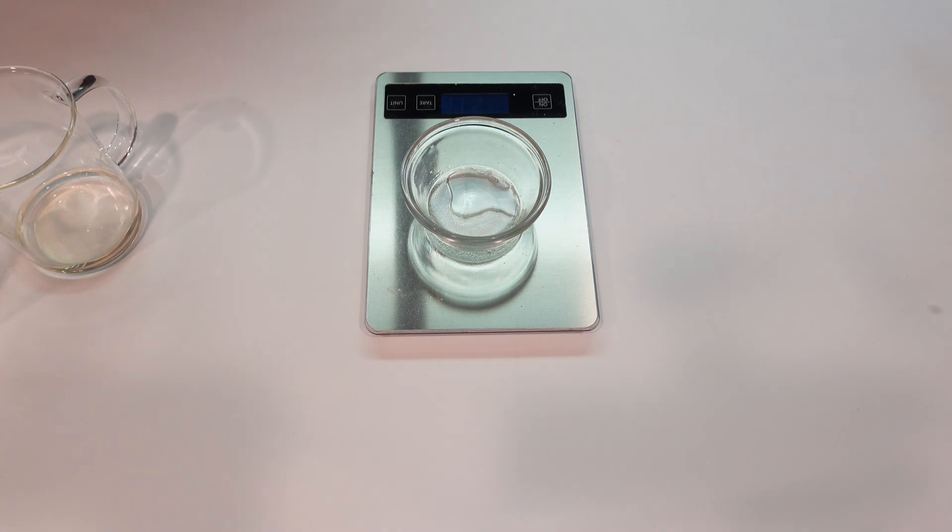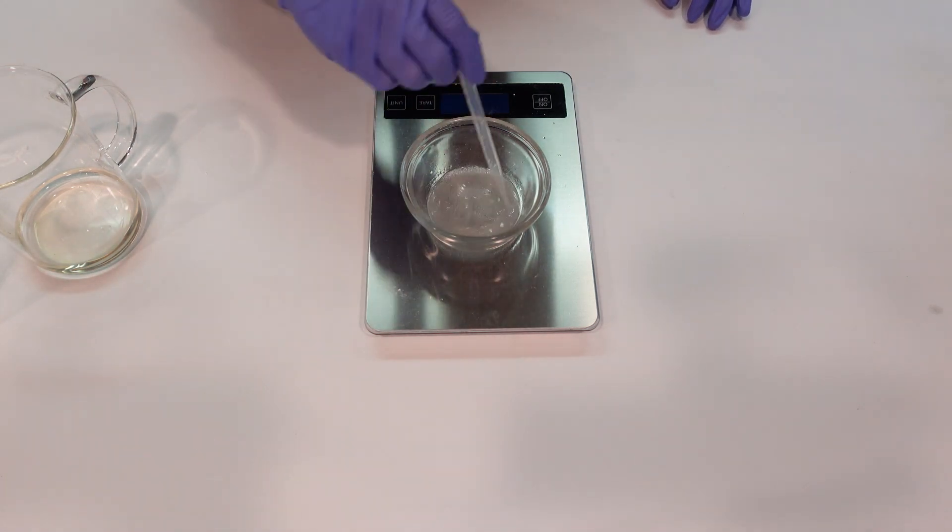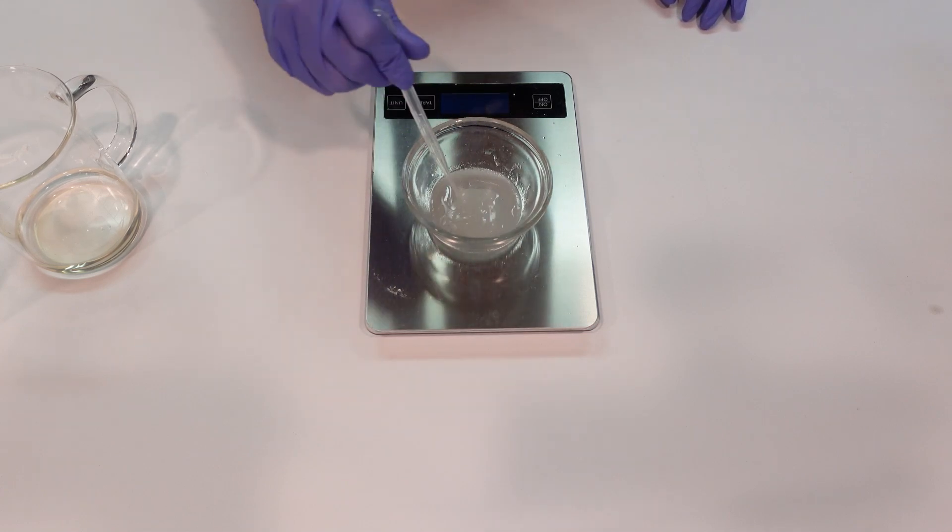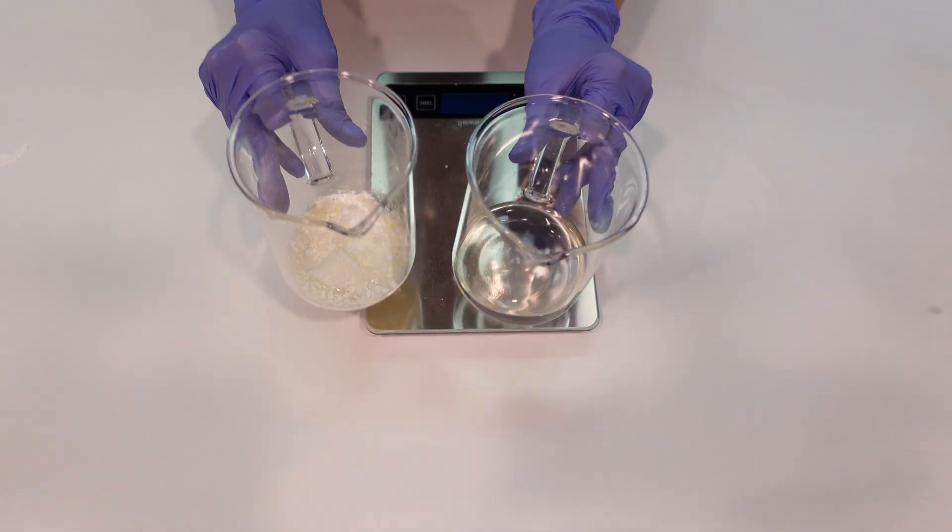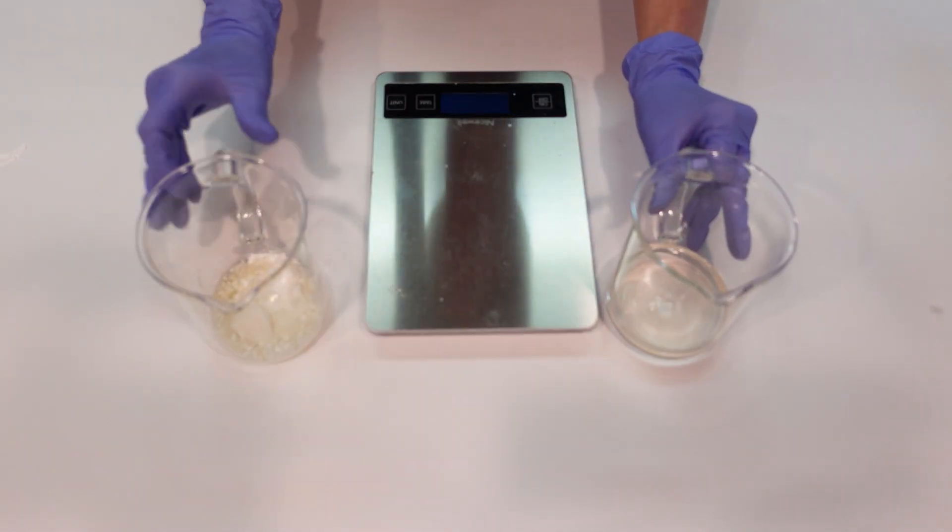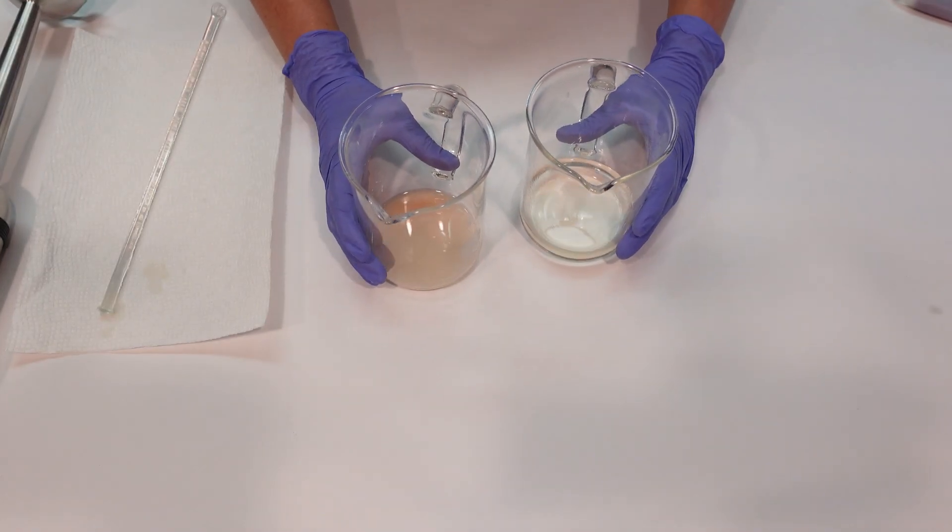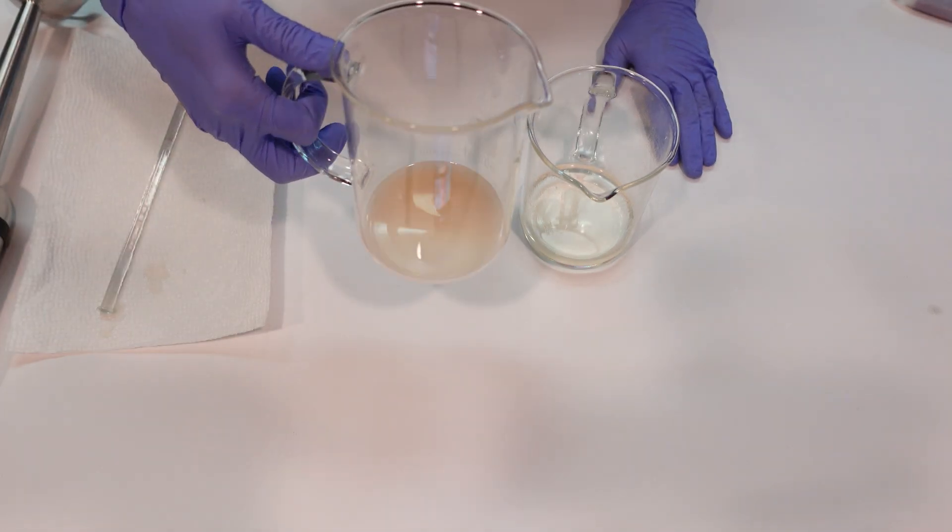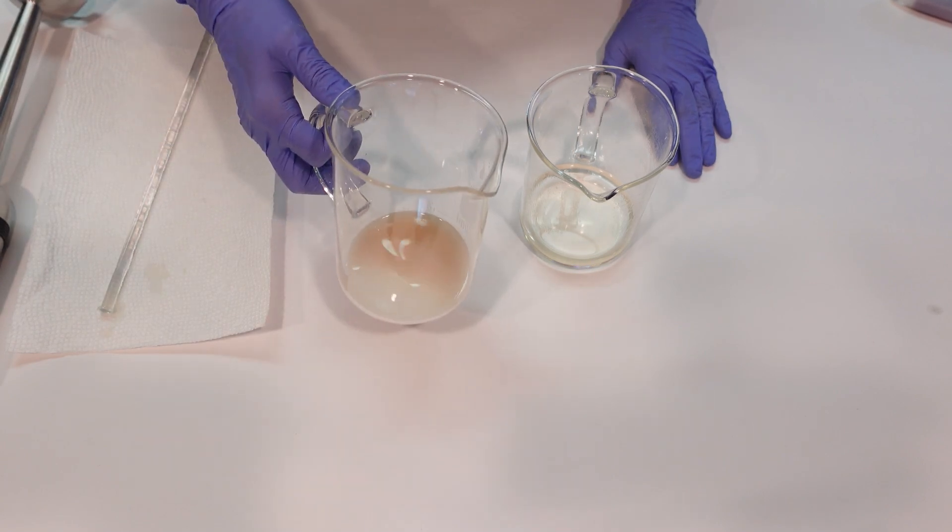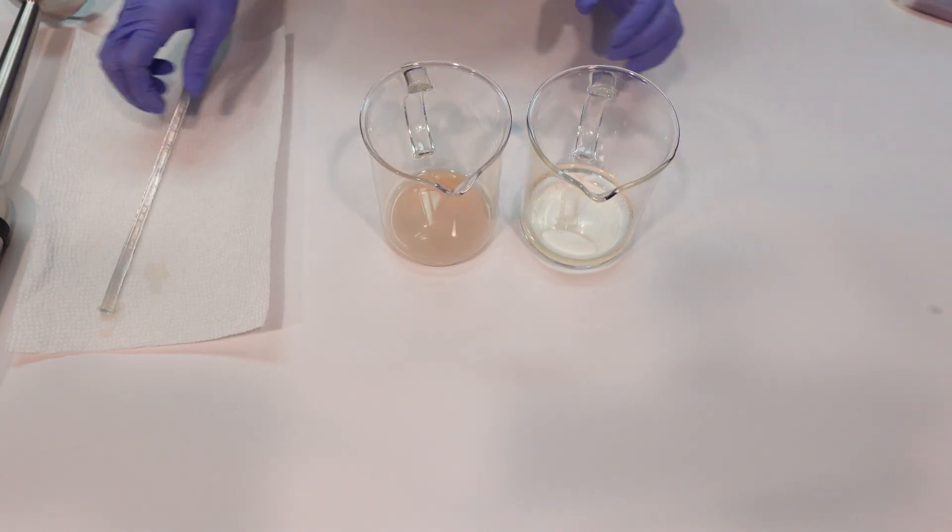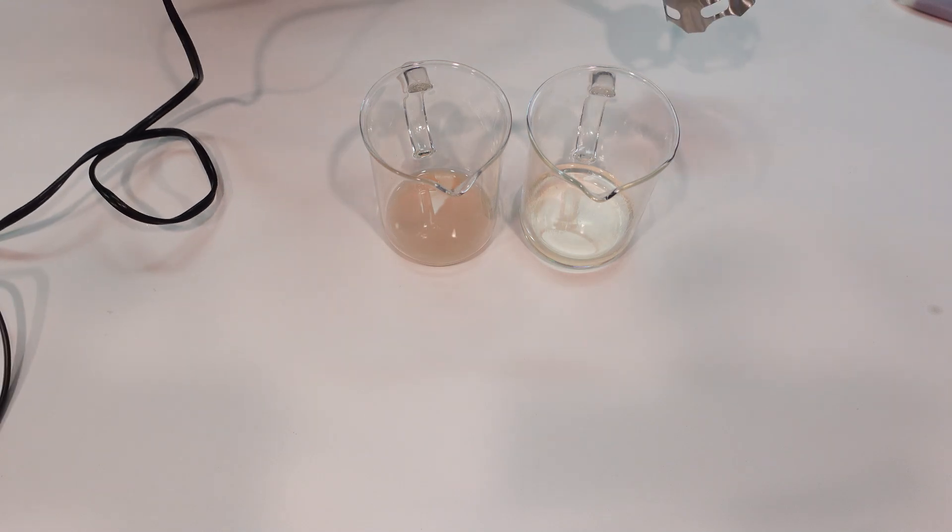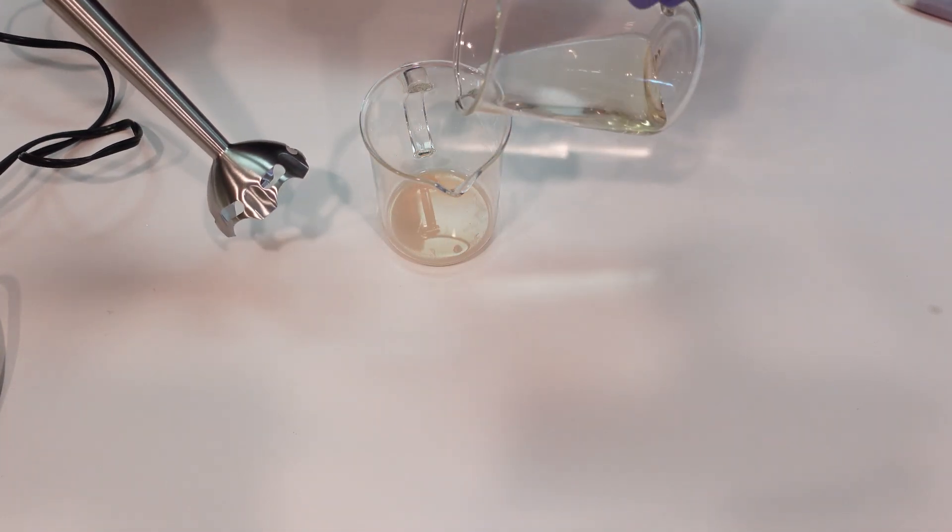We're going to keep our cool down ingredients, maybe just give this a little bit of a stir, and then we're going to set these cool down ingredients off to the side while we go ahead and heat up our water and oil phases. I'll bring you right back when this is all melted down and warmed through. All right, now that my water and oil phases are completely melted down and heated through—this one has the arrowroot powder in it, so it is not going to become transparent, it's going to stay a bit opaque—and now it's time to go ahead and combine our oil and water phases together.